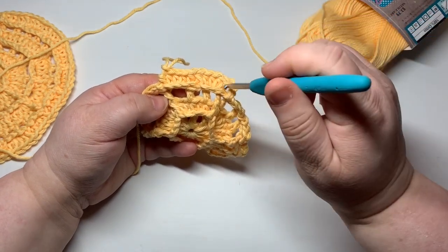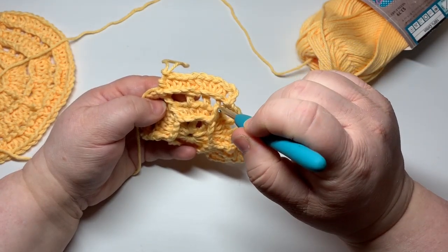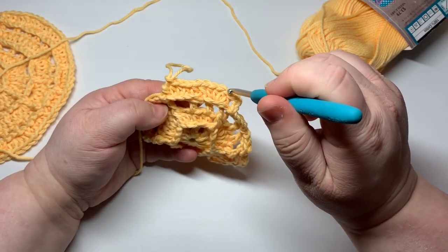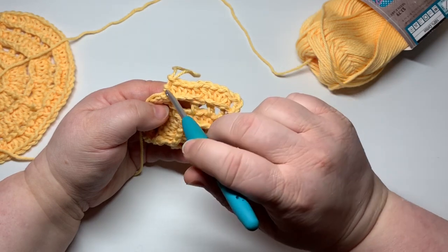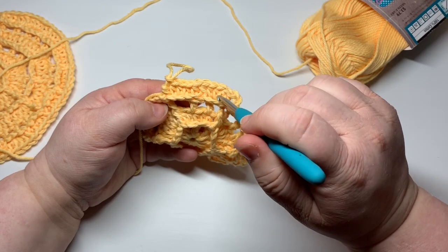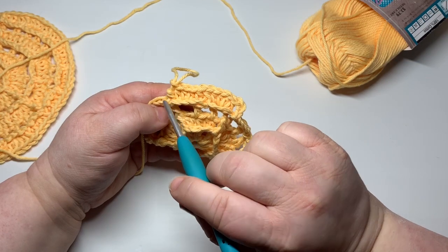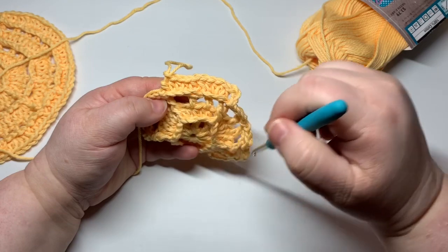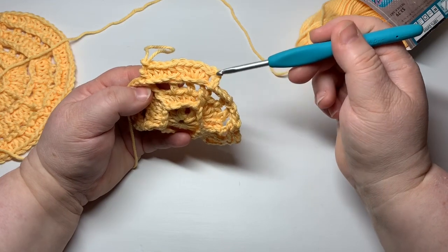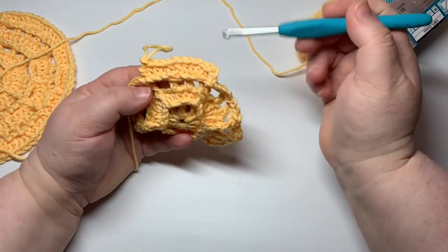So you have to hit all of these in order to end up with 60 at the end, because between this front post double crochet and this front post double crochet, there should be a total of 10 stitches. So, 1, 2, 3, 4, 5, 6, 7, 8, 9, and 10. So starting with the half double crochets that you put into the chain two space to the bars over here at this front post double crochet, this is 10 stitches. So you should have a total of 60 going around, including this one at the end, or at the beginning, or however you want to look at it, because you'll be slip stitching into this chain two once you hit the end over here.